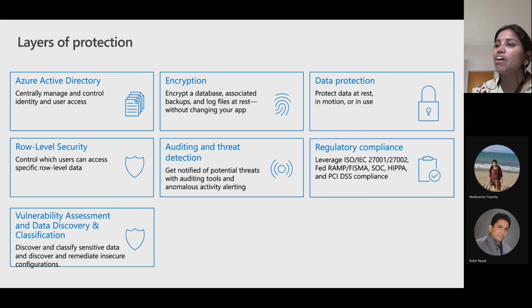So similarly, we have row level security, where you can even secure your data at the row level based on user context or execute as user. So based on certain rules you define, you can even define your rules at the row level, so that you control who can access or who can see what row data from a specific table.